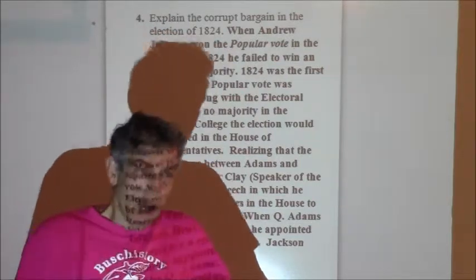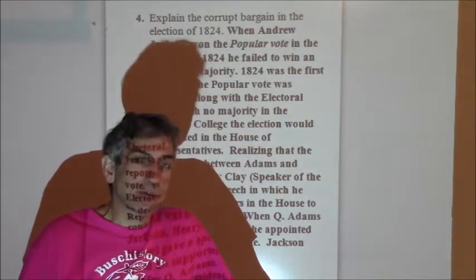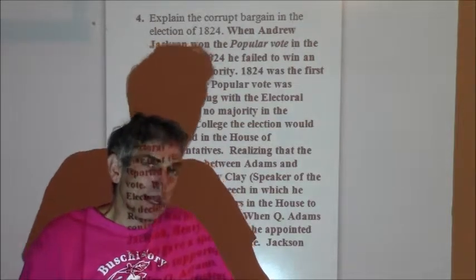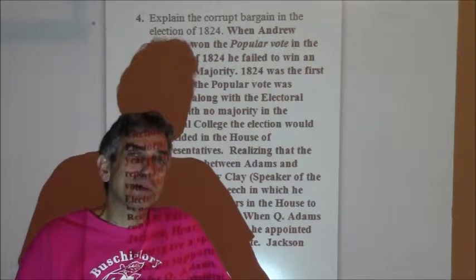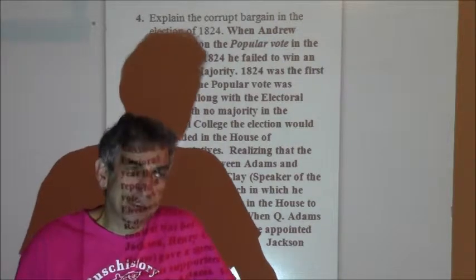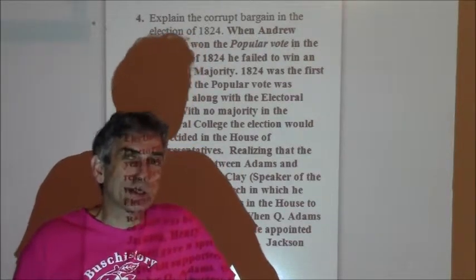And we had established a series of events where Thomas Jefferson, Secretary of State, became president. James Madison, Secretary of State, became president. So he thought that as James Monroe, Secretary of State, he should become president as well, and he's going to be. But it's going to be because of some hijinks in the House of Representatives.